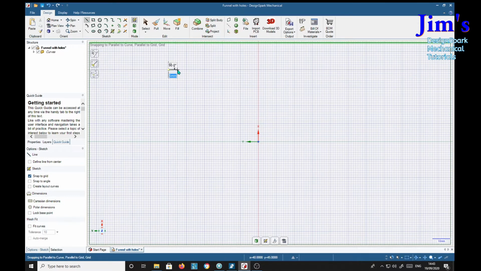Make the lip 8 millimeters, and this angle here should be 135. So we'll tab to the angle, 135, tab, so that angle will stay 135. We just need this length now. We'll bring that down to the 10 millimeter line from here to there, and somewhere about there for the bottom pipe. Escape.